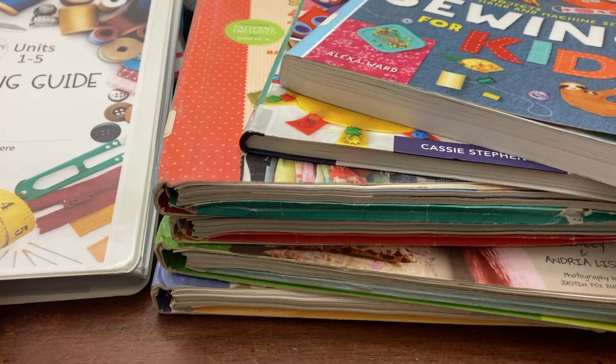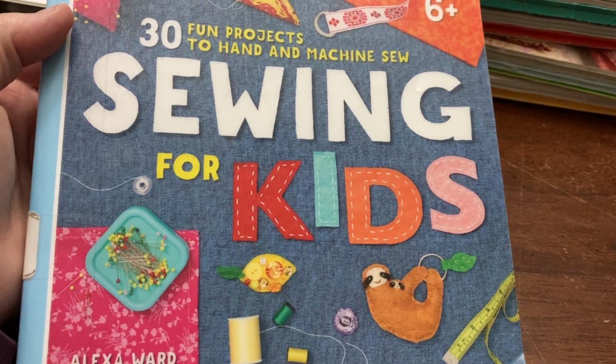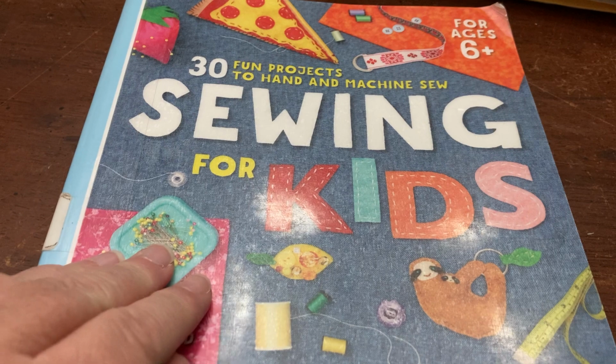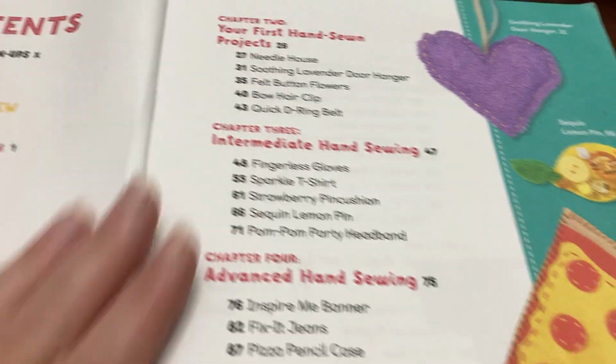So the first book that I found is this one called Sewing for Kids. It's 30 fun projects to hand and machine sew. I got all these from the library. I don't know if I mentioned that. I do like this one. I wish it were, you can see the binding is breaking. I wish it were spiral bound.